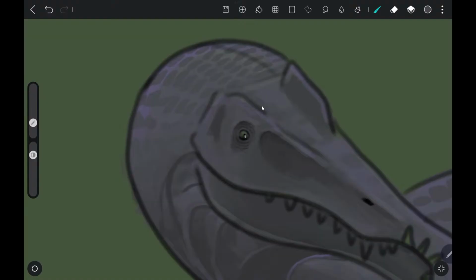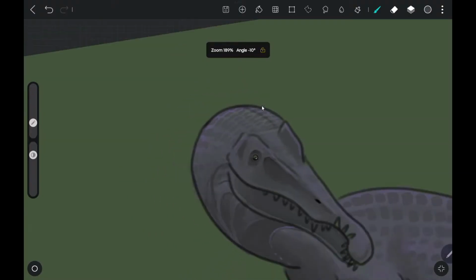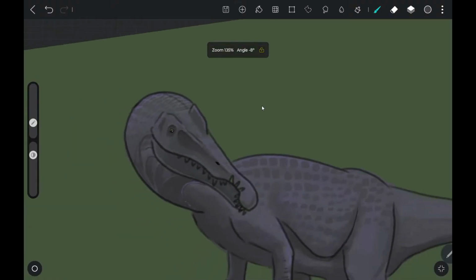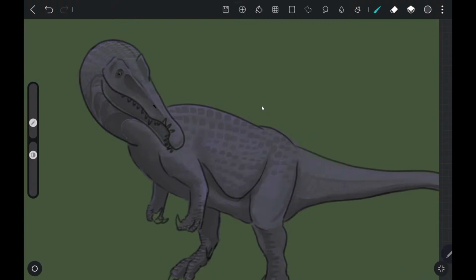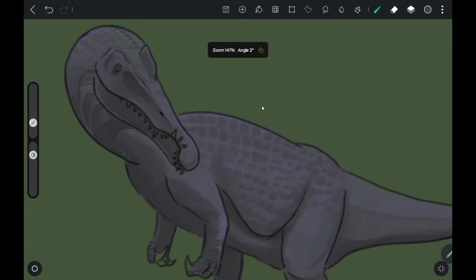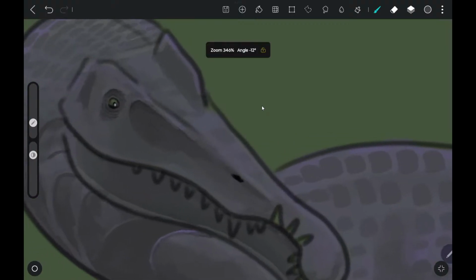And now I need scales that are slightly darker again. Yeah, so same here.